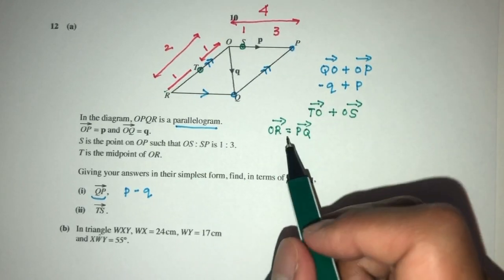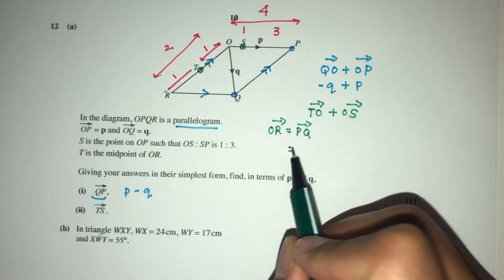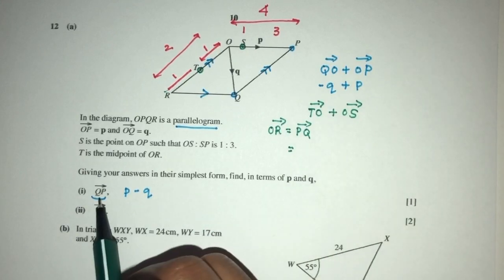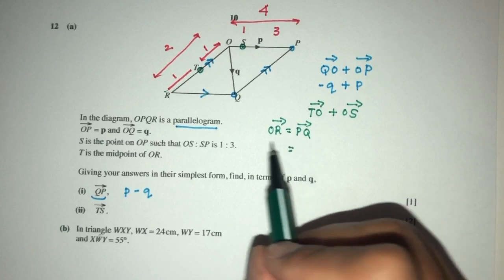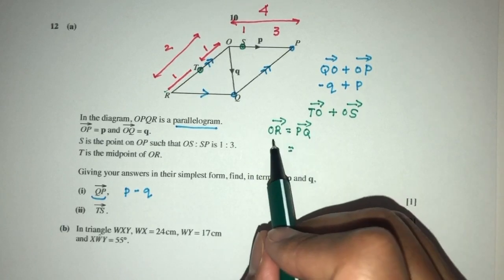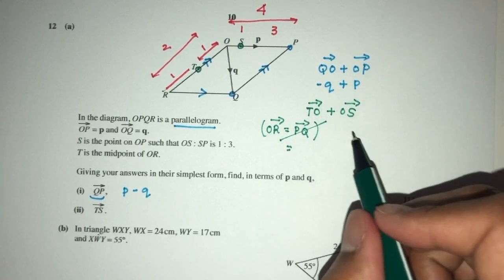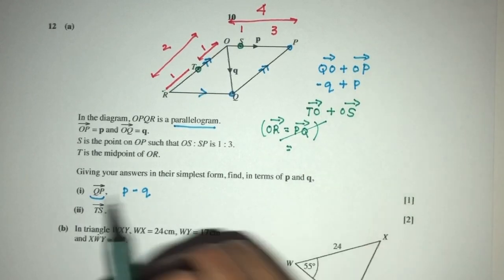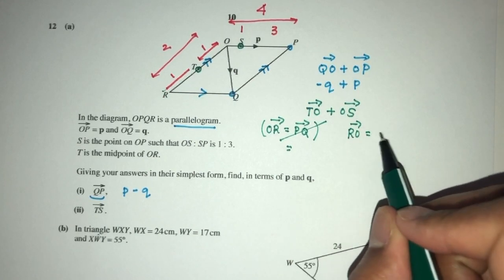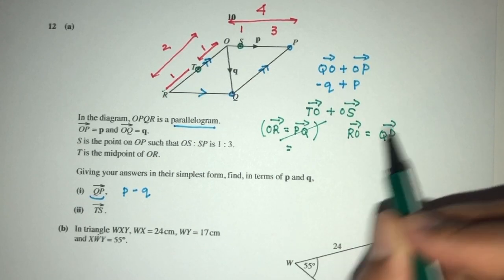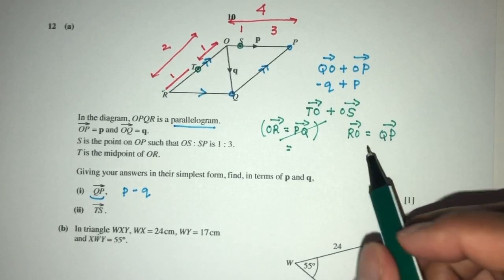Right. Now OR is what? Sorry, PQ is equal to, here we have QP, same thing. QP will be what? So QP, we can just flip this. So instead of finding this, let's find something else. QP will be in this direction. Let's find OQ. So OQ will be the same as QP. Same thing as this. It is just for it to be easier. That's why I'm doing this.